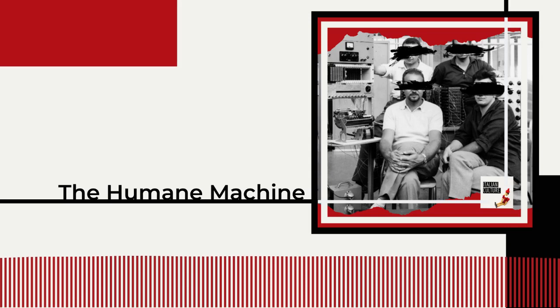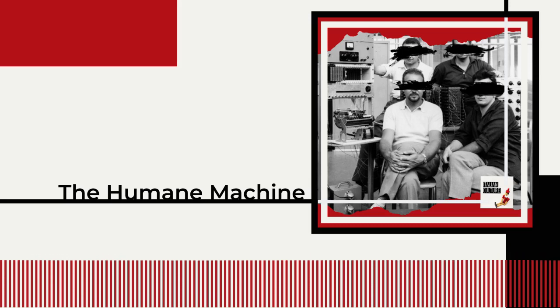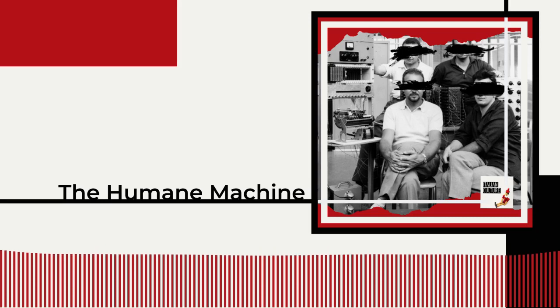We'll talk more about that in the forthcoming extra episode, to be released next Monday. To launch a program on the Programma, you inserted small magnetic cards into the machine and waited for them to be loaded. Then you could input the data, and the machine gave you an output. This was a convenient solution for the time, since it allowed everyone to use a computer without requiring prior knowledge of programming. The Programma came with an array of pre-designed programs, but it also allowed users to write their own, save them on a magnetic card, and load them anytime they needed.